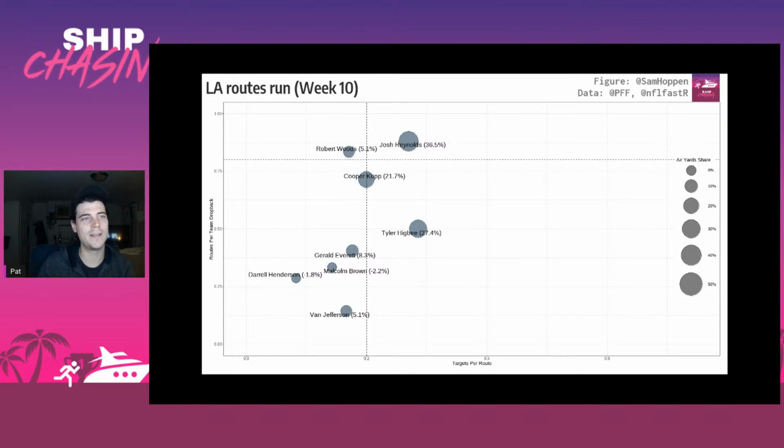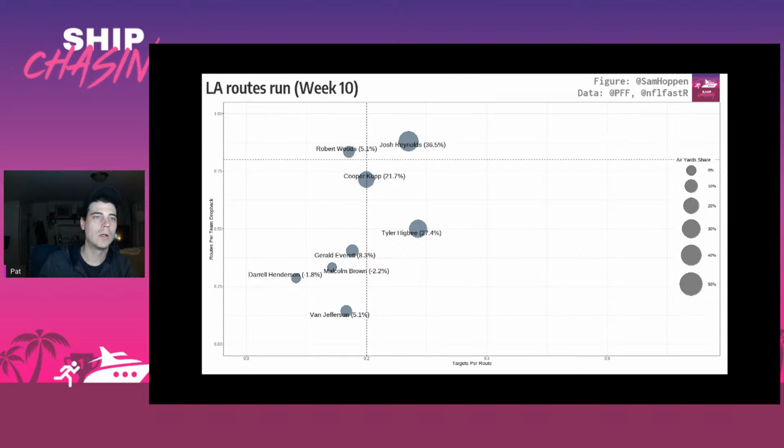And this is a consistent feature of this offense, where Reynolds and then Van Jefferson kind of sprinkling in are the only guys who ever really run anything remotely deep. And all the other guys work underneath, which makes Reynolds pretty interesting when the Rams have to go a little higher volume with their passing. Robert Woods in this game ran around on 83% of dropbacks, 17% of the targets, but just 5% of the air yards. Really gross ADOT in this game of 2.3. He had a whopper of 0.29.